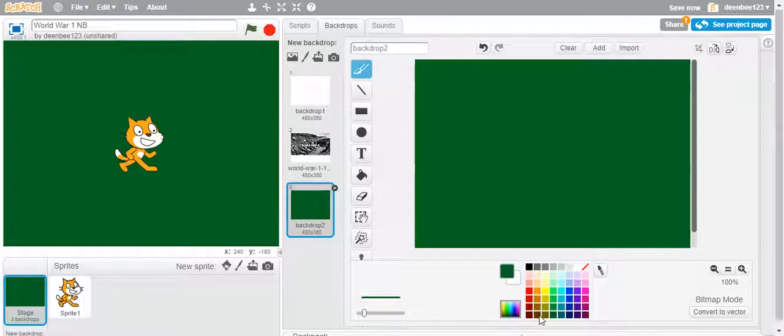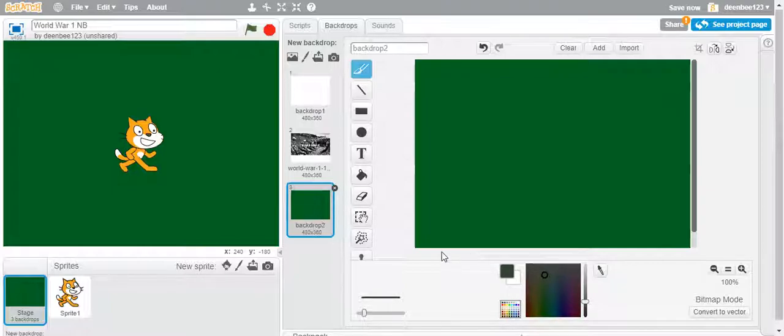So let's think. Maybe a trench color, kind of that color. I want a little bit more of a brown. There we go. Some gray.